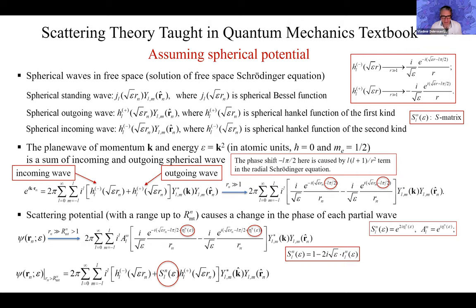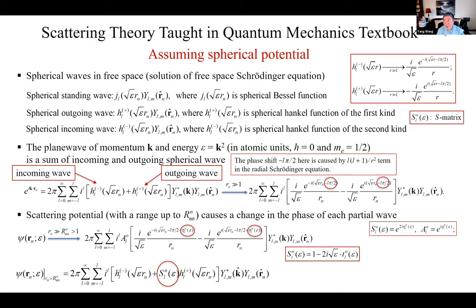Right. Yeah, because the incoming wave really is an irregular solution near the origin. It diverges from the incoming wave coming into it. Right. But we tend not to talk about what happens at the origin. It's easy to see things at infinity, where the wave functions should match. There are two different approaches.